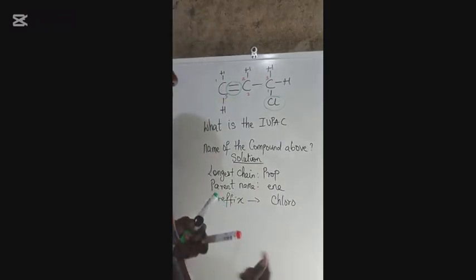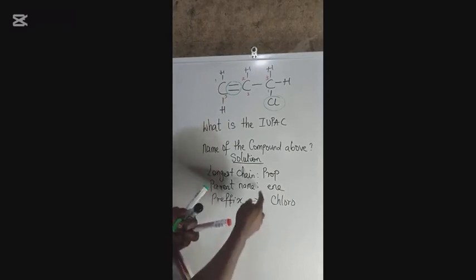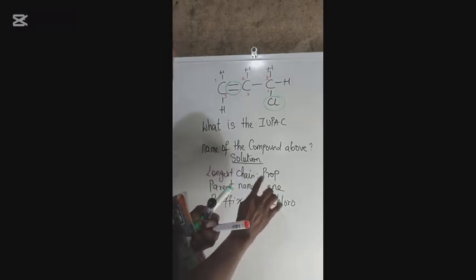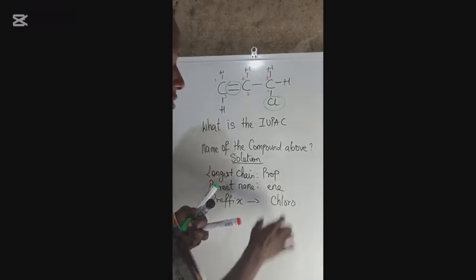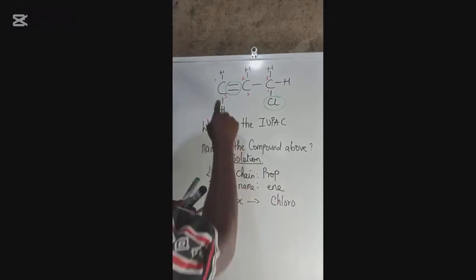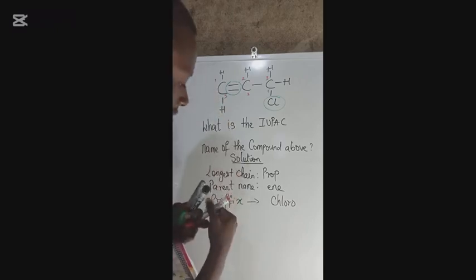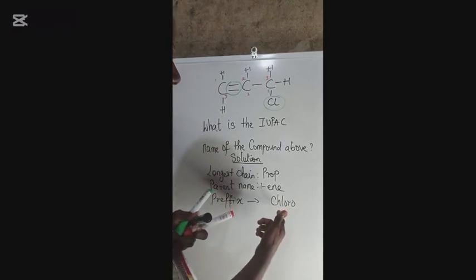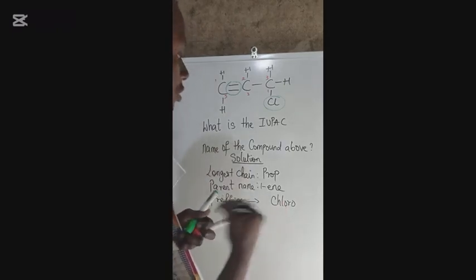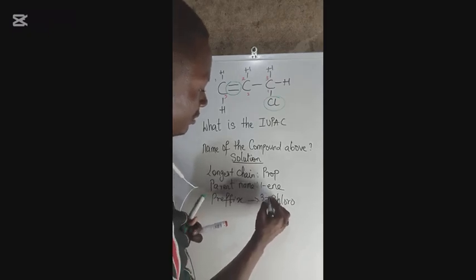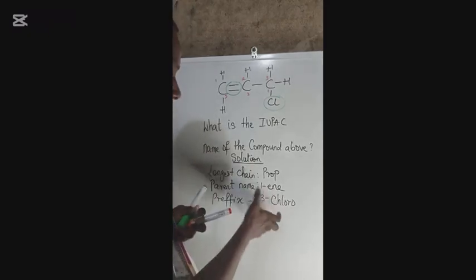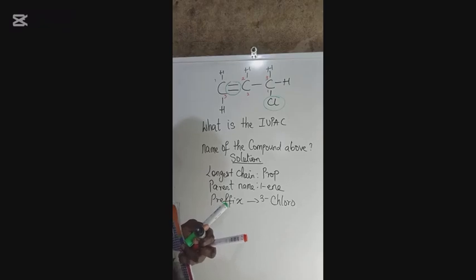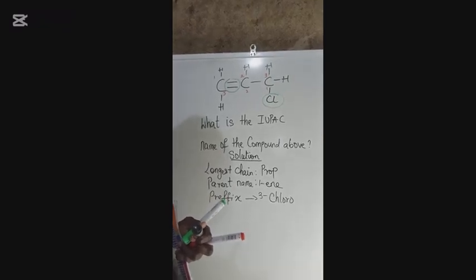So you might be wondering why the space here. The reason for the space is that I need to get the position of these two functional groups. The double bond belongs to position 1, so that becomes 1. And the haloalkane member, which is chloro, belongs to position 3. So this is the breakdown of the naming of our organic compound. Now, how do you name this compound?